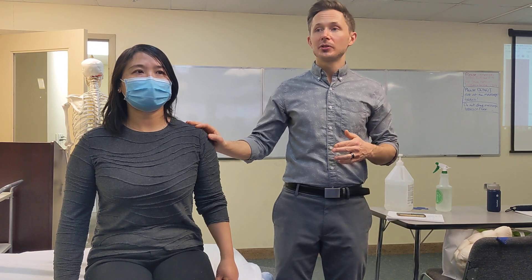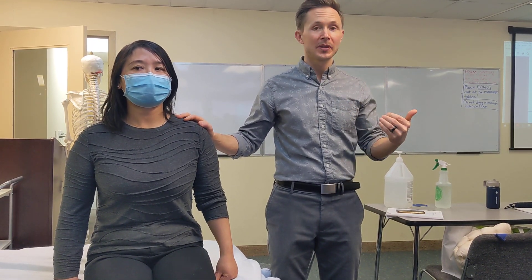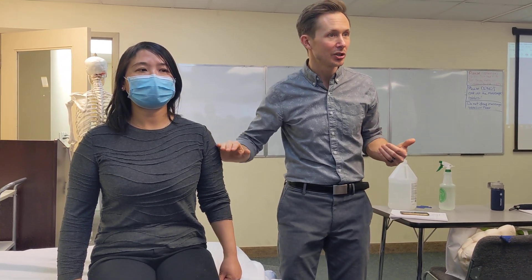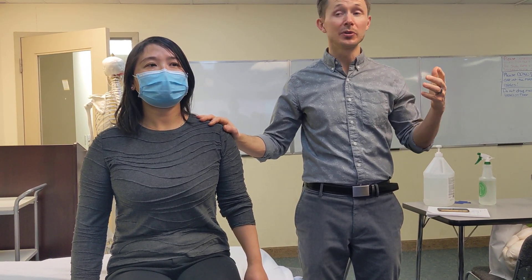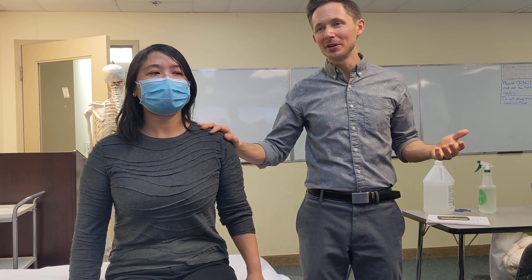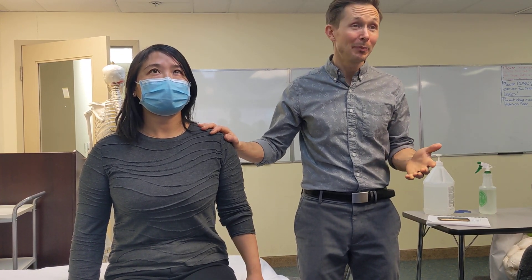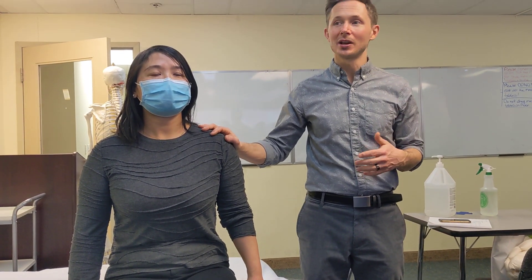When it comes to neurological testing, the rule is you always test proximal to distal. You would start with the neck, then the anterior scalene, and gradually move down the upper extremity. If somebody has numbness and tingling in their hands, that leaves you with somewhere between 9 and 12 tests depending on how you choose to do them. Does that mean every single time you have to do all 12? Theoretically yes, but realistically no — your inquiry will give you a much stronger indication of what you're actually looking for.